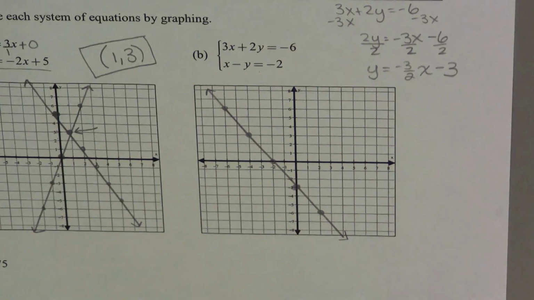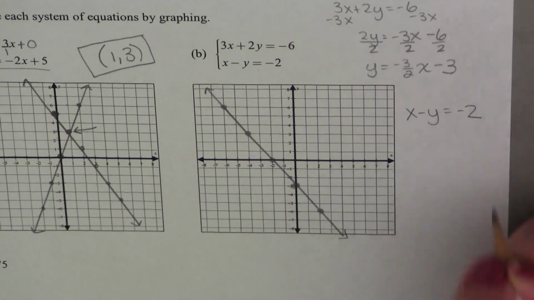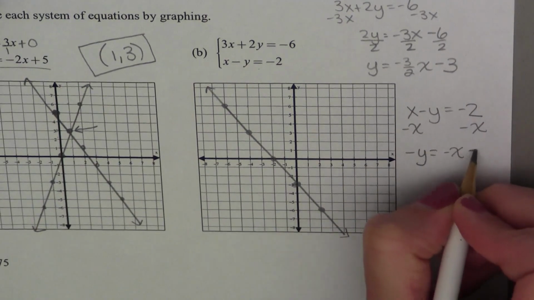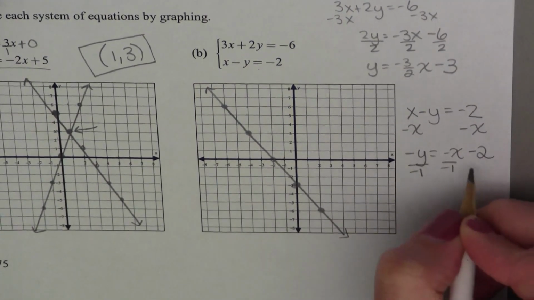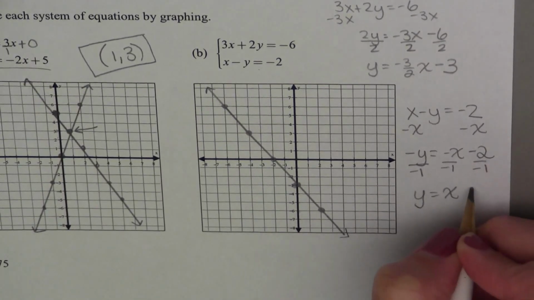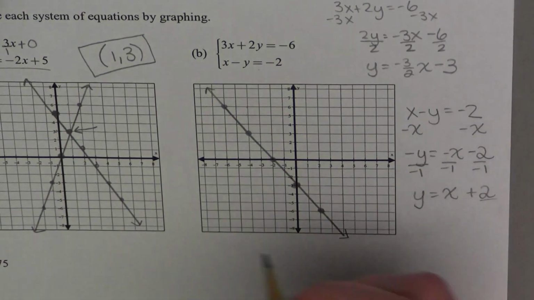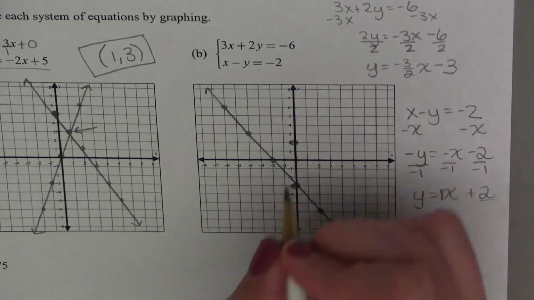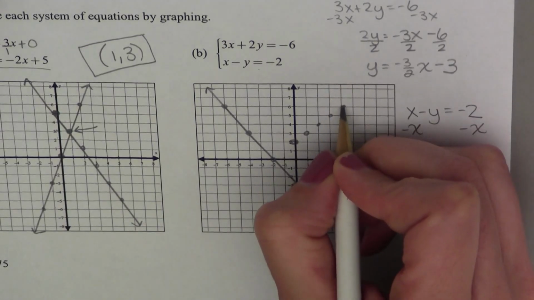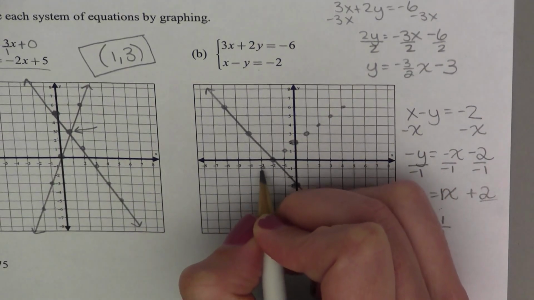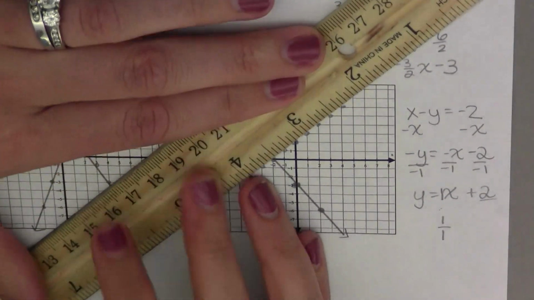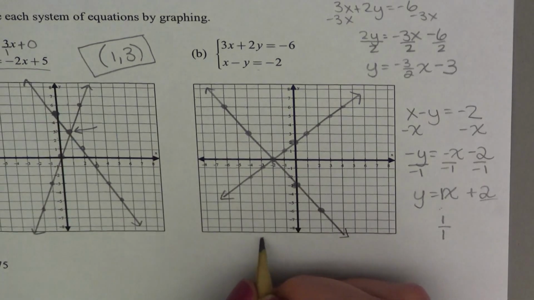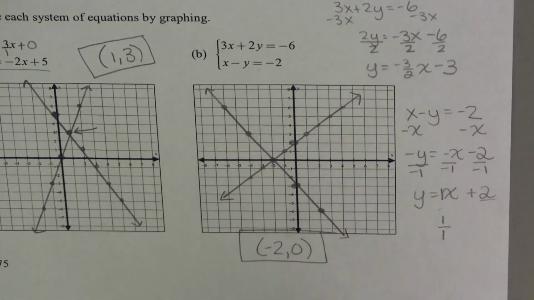Again, I need to graph my second line, x minus y equals -2. I can't graph it until I put it into slope-intercept form, so work to get y alone, subtract x from both sides, and still work to get y alone, divide by -1. Y will equal positive x plus 2. Y-intercept of 2. Slope, there's nothing there, so we want to assume it's a 1. And 1 as a fraction is 1 over 1. So up 1 over 1, up 1 over 1. Or we could have gone down 1 and back 1. There's quite a few of those, enough to connect them with that straight edge and find our point of intersection is back to up 0. So -2, comma 0.